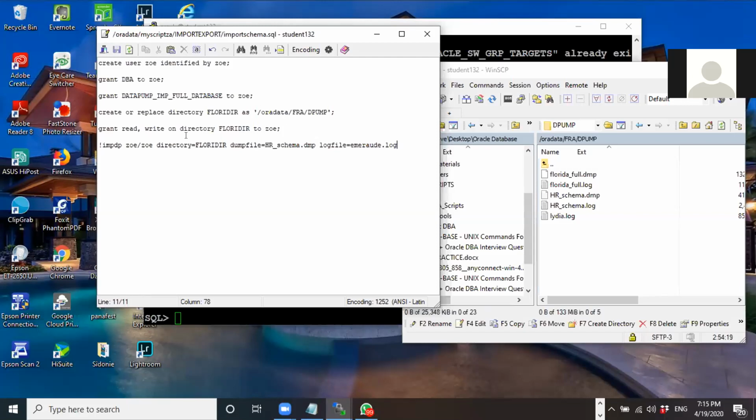All this up here is already created, right? You need to specify schema HR. Don't forget to specify the schema HR. After directory Florida, specify schemas as HR. Schemas, plural, equals HR.